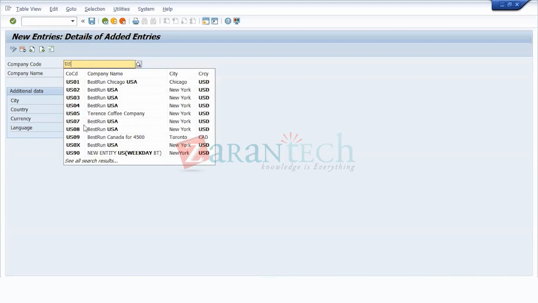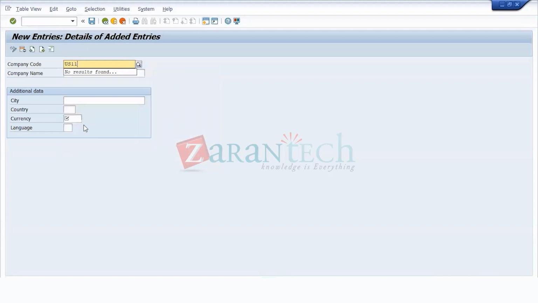Okay, so we'll set up one entity in the US, say US 11. Let's say it's located in New York, the country is US, and the currency is USD. So this is what I define, and I save this.